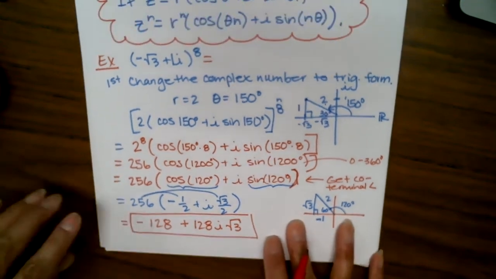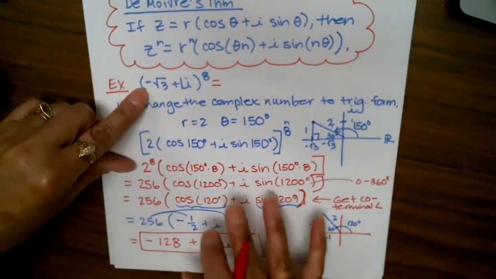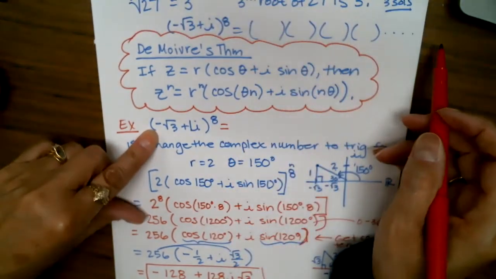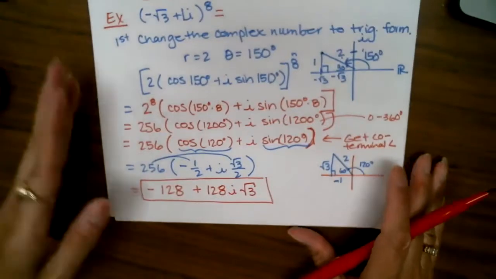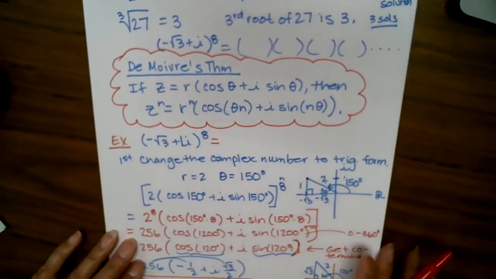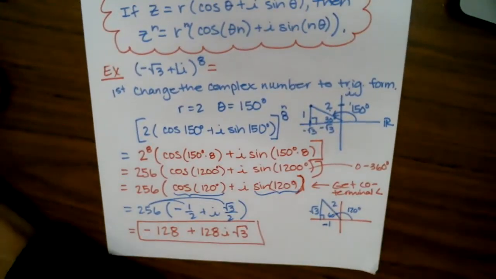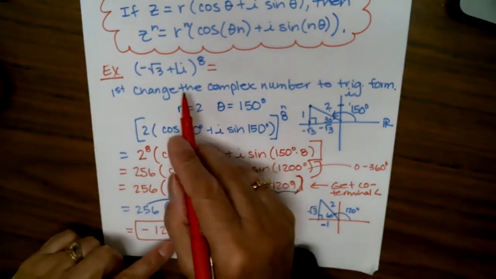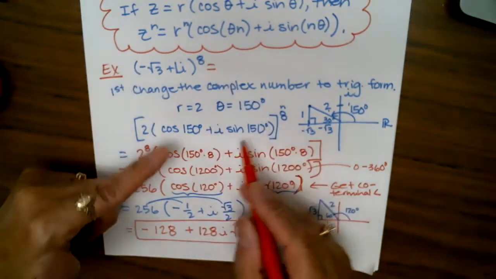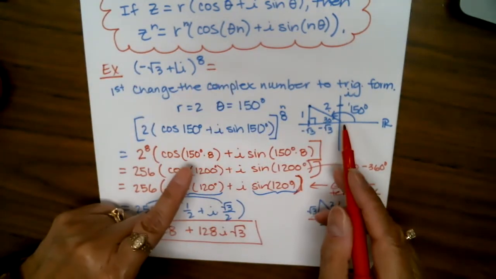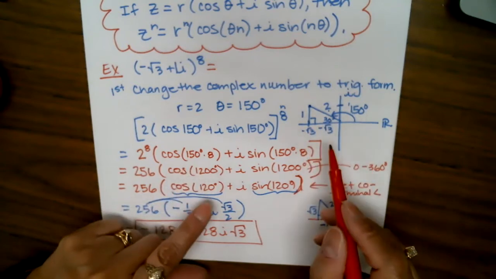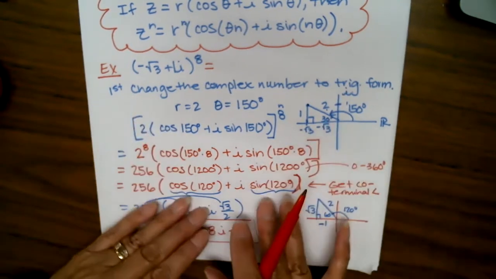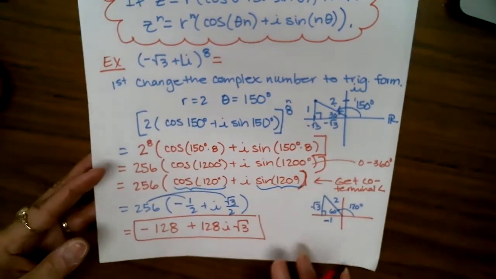There you have it. Look what we just did. That really is a whole lot less time than multiplying that out 8 times and simplifying it. Much easier. We thank you, Mr. de Moivre, for figuring that out for us. So that's how you raise something to a power, and you get one solution. We showed you how to do it. Change it to trig form. If it's a special right triangle, draw it out, figure out the angles, and so forth, multiply, get a coterminal angle, and go from there.